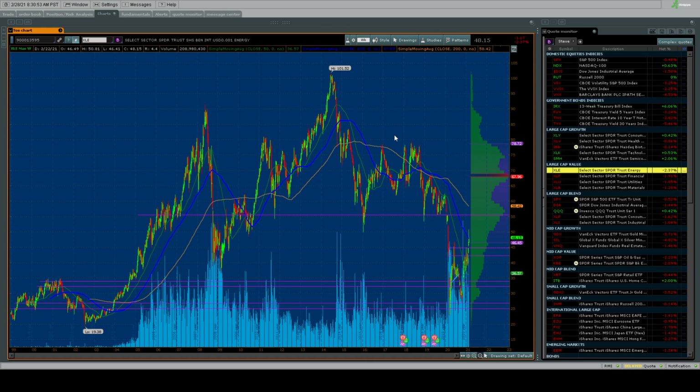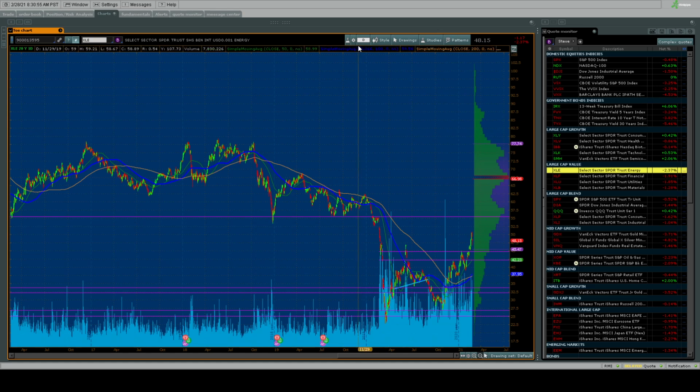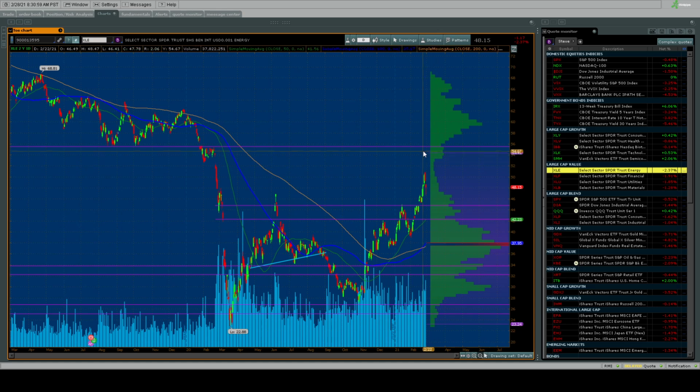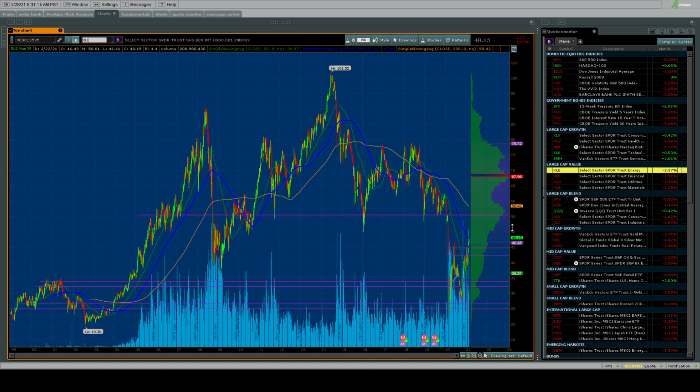Now let's zoom back in on the 2 year so you can see there's just not a lot of volume here, but the trading volume picks up right in there at 55 to 56. It's resistance. So that's why bulls think you're going to see energy stocks get up there, and then that's likely where it's going to get rejected. But if you look at volume profile, it tells you where there's large clusters of shares trading hands, and that is why that is overhead resistance.